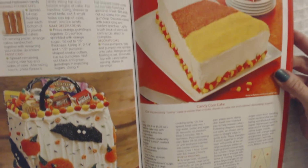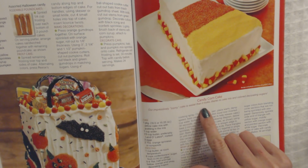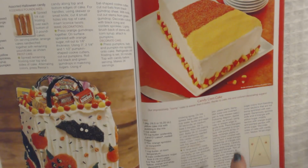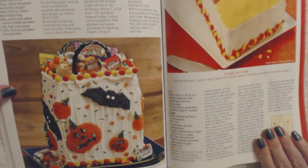Let's see what this one says. Our impressively corny cake is easier than it looks, thanks to cake mix and colored decorating sugars. Looks like it would be big. So we have some ingredients here.